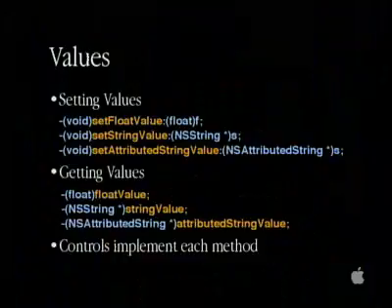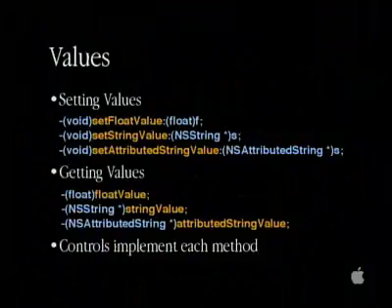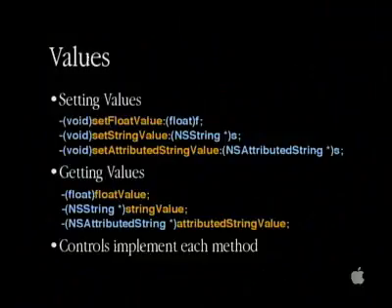So to start off, controls have this concept of setting values, and it's not really a very hard concept to understand. But the thing that's interesting to know is that typically a control implements lots of different ways that you can set a value. So a slider, it seems natural that a slider would provide you a set floating point value method, and that would reflect in the slider the value that you just set. However, slider also allows you to set its value using a string value, and as long as it can convert that into something it knows how to display, it'll go ahead and convert the string into a floating point value. So it's good to know that whenever you're using controls, you can typically set any kind of value on them as long as they can convert it into what they need to do.